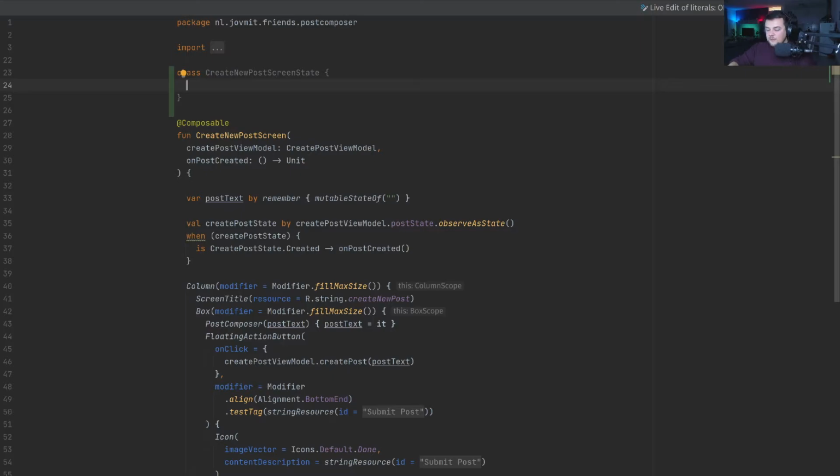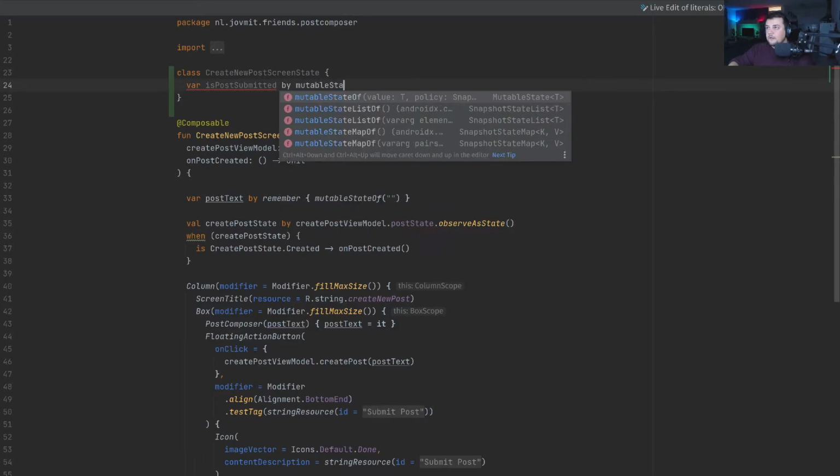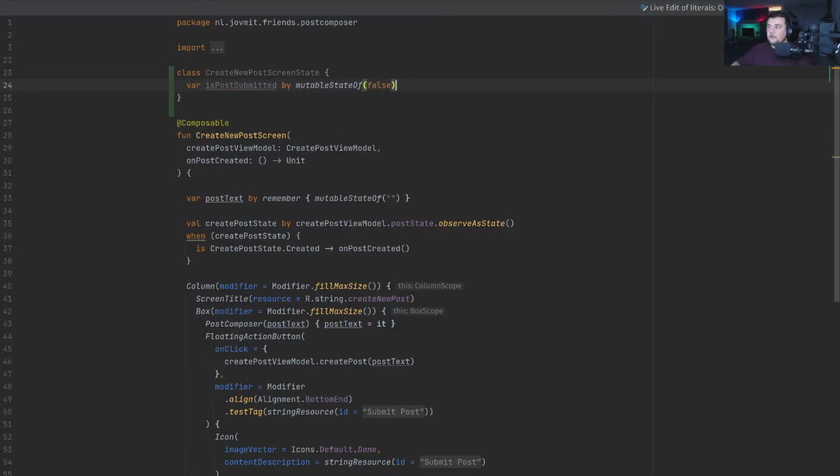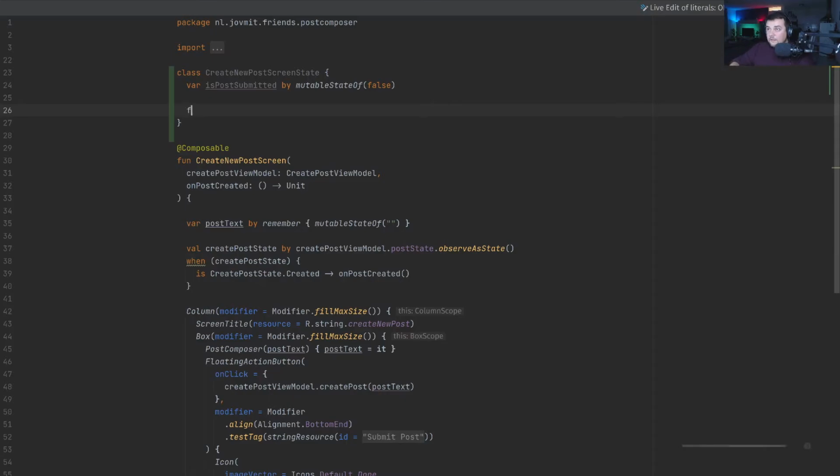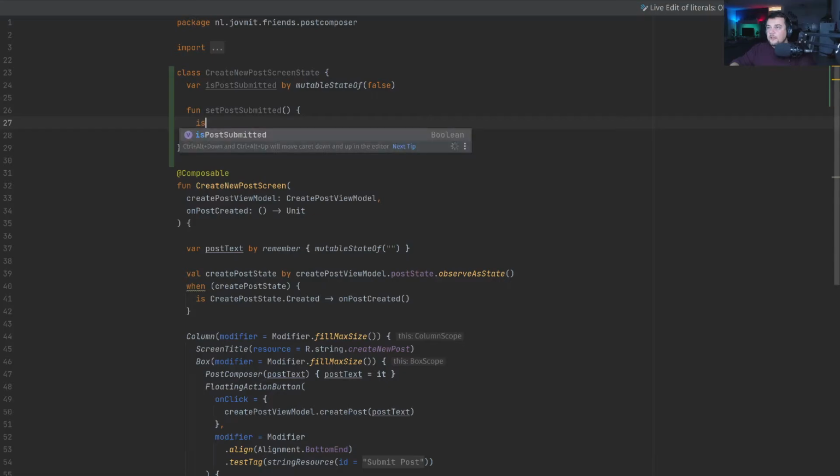Inside here, I'm just gonna create a variable is post submitted by mutable state of false initially. And then I'm gonna also expose a function set post submitted, where I'm gonna say is post submitted to true. That's about it. Nothing more, nothing less here.